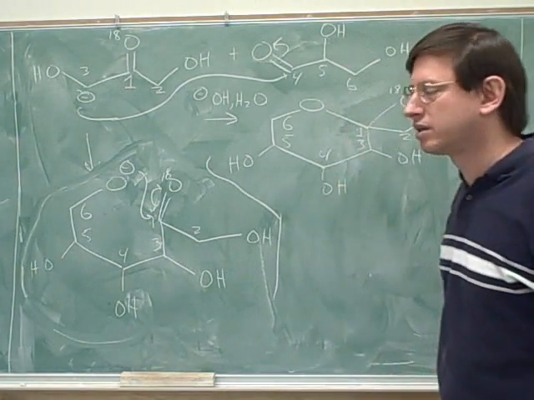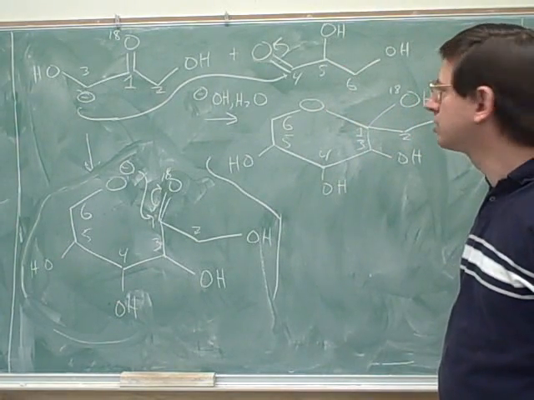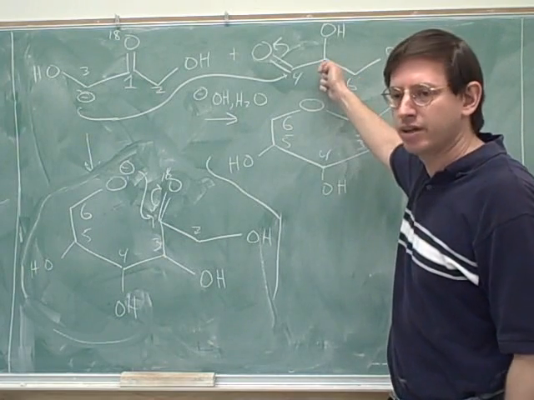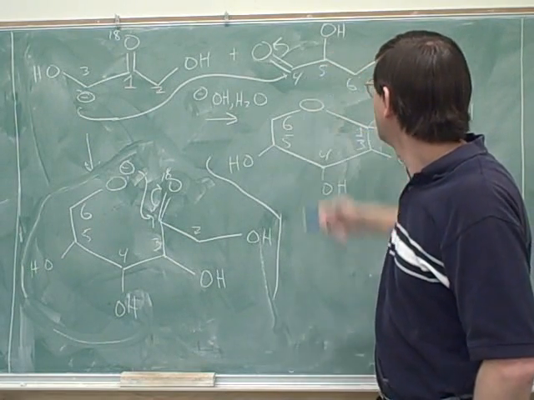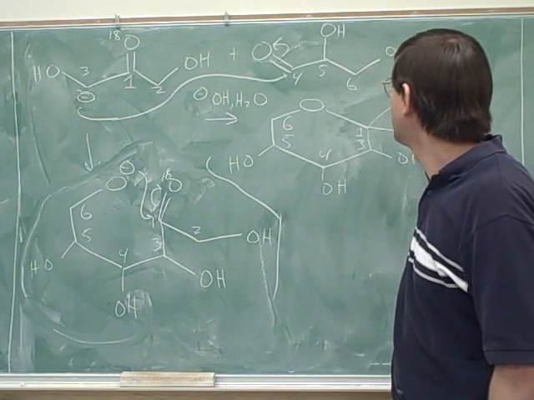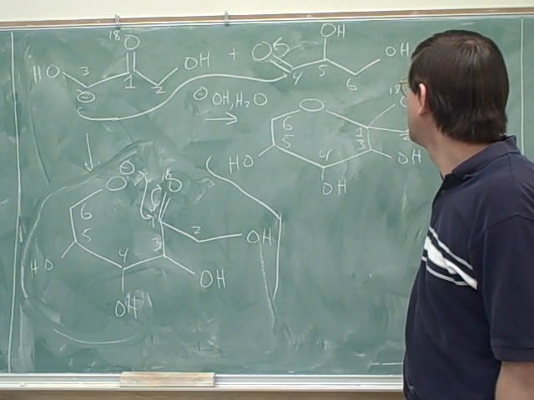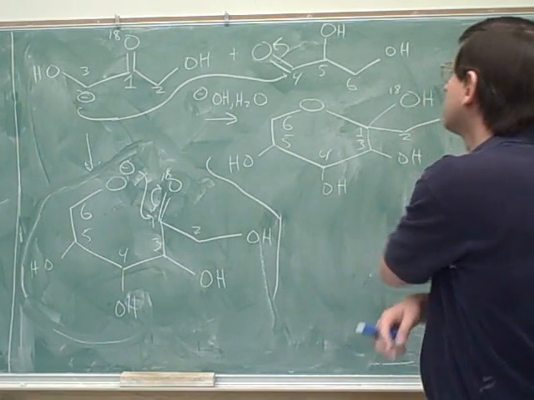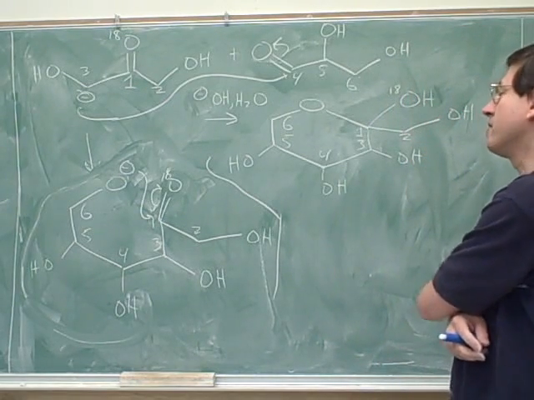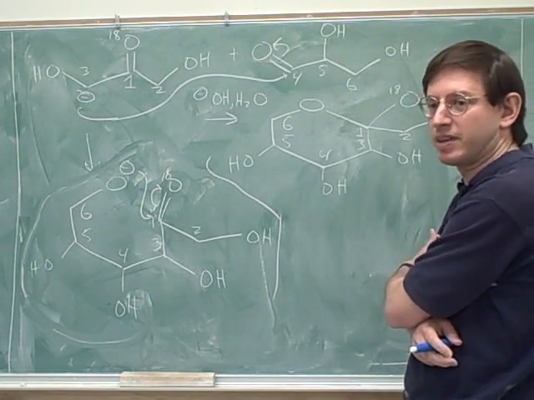Over here? Yeah, because what I wanted to do was to do it there so that I could put my minus on the number five, so I could put my minus charge on the O, and then have the O attack one on the other molecule. Okay. Do you see what I'm saying? Yeah, well, let me think about it. It's possible there could be more than one mechanism, so let me think whether that would work.